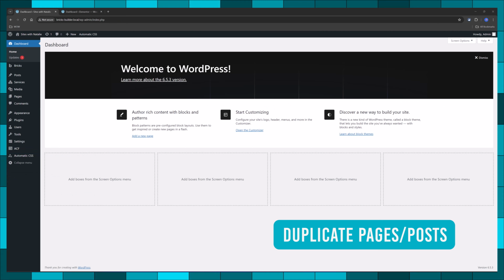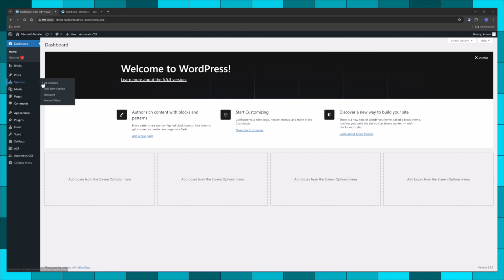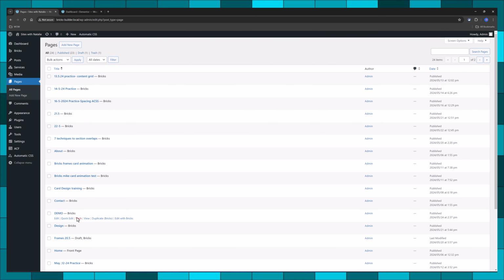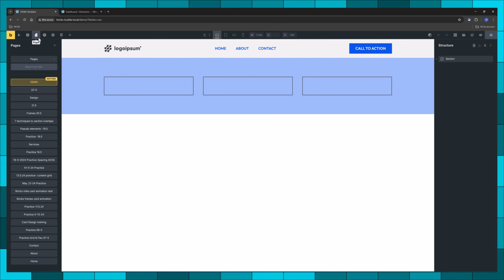With Bricks 1.8 version, you can now duplicate posts and pages natively. So I will open now the builder, and if I go now to the pages, this menu over here, you can see I have a lot of pages.